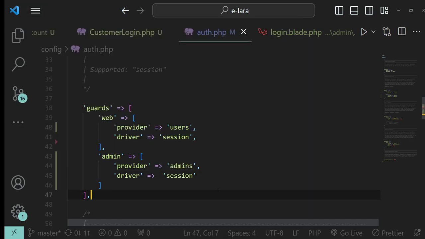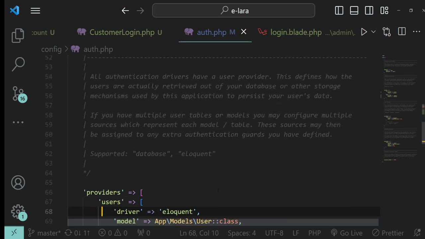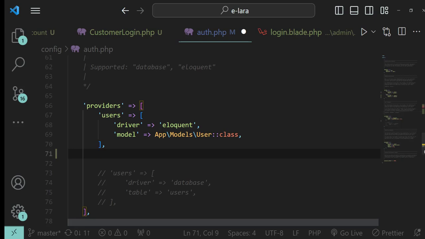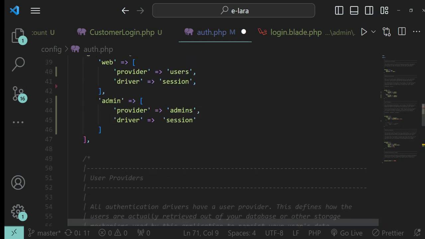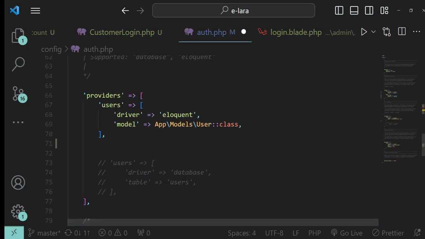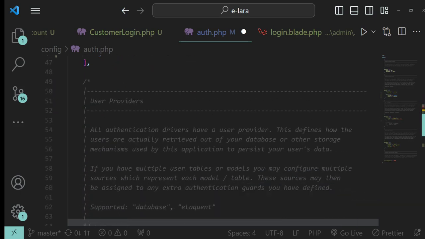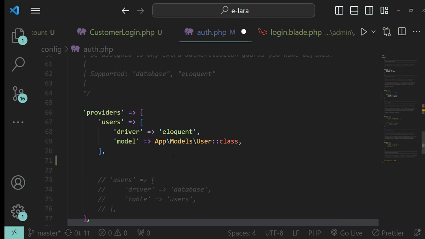Okay, now let's go down and define in the providers this admins. Remember, the name of the guard is singular admin and the provider is plural admins. So we have to further define this plural admins.